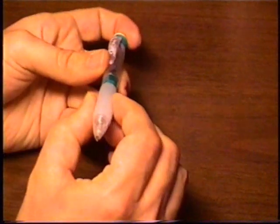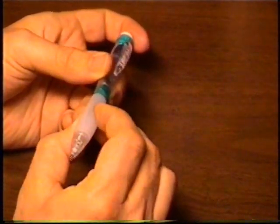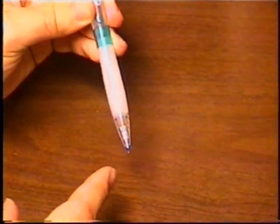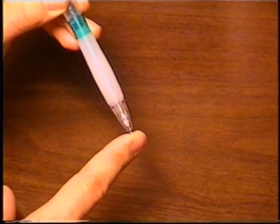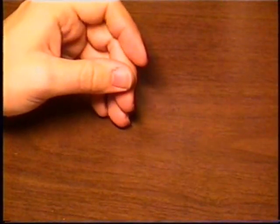But other than that, it has a pretty cool grip. Pretty flexible gripping material. You can actually push it in quite a lot. You can get a good grip on this grip here. It's a 0.9 millimeter lead pencil. It has a pocket protection where the little tip will retract into the pencil. So that's good as well.